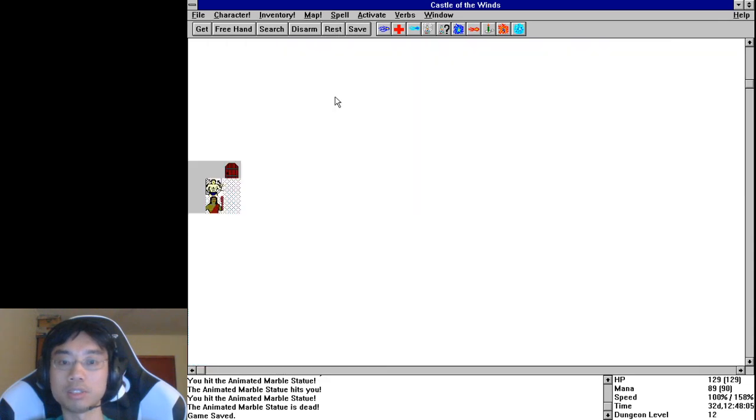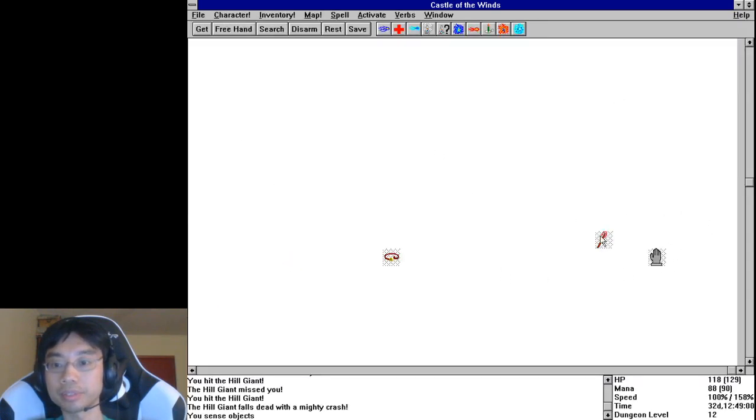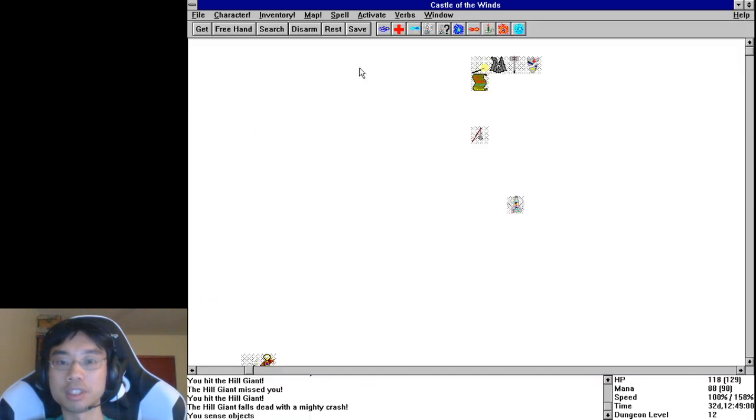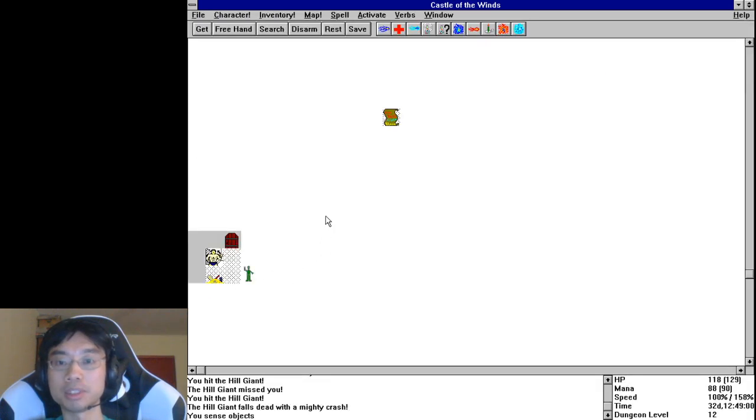All right, save and down. Oh, a giant. Look at that. Kill him real fast. There's a statue there. Staff of Summon Undead. I don't think I want to play with Summon Undead again, because a lot of the undead stuff drains life. Oh, wait. That's an event thing. There's a bed there. Maybe there's special monsters.